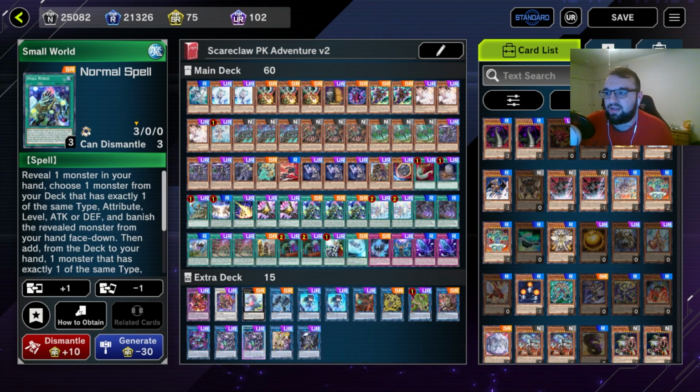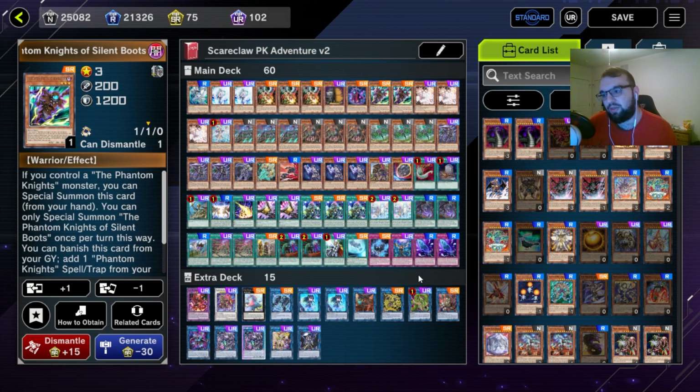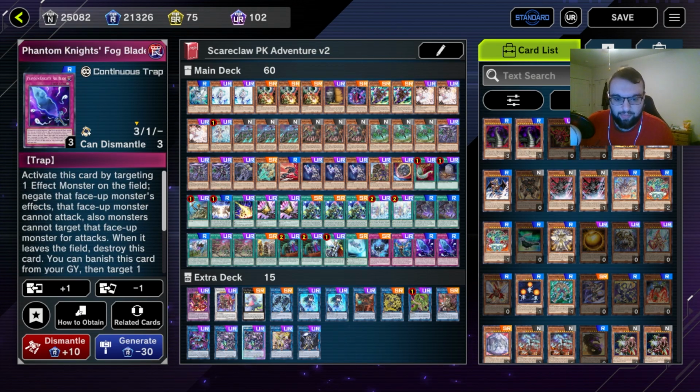We added in the 2nd copy of Silent Boots as well as the 2nd Fog Blade. If you open Silent Boots, you can end your standard combo on 2 Fog Blades instead of 1. And even if you don't draw any Phantom Knight card on the second turn that you play, or usually would be turn 3, you can use Bardiche to set the 2nd Fog Blade, so you have a little bit of a follow-up play as well.